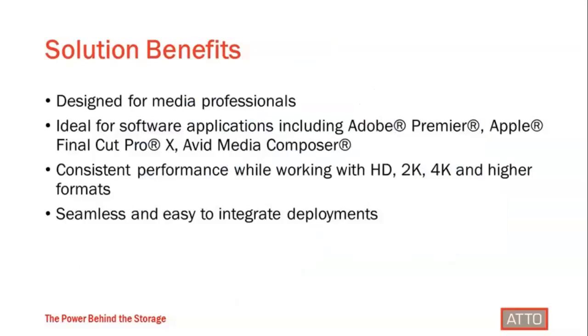Overall, what would a user see from this solution? Both Atto and G-Technology are focused on media professionals and the content creation space — we know it really well. These products were both designed to specifically cater to that market. We know the software applications that will be used — whether from Adobe, Apple, Avid, Blackmagic, or Grass Valley — and we've made optimizations so our products fit those environments. We're continuously doing testing to ensure high, consistent performance, which is critical, and ensuring the solution fits perfectly into those environments and into workflows as they change.